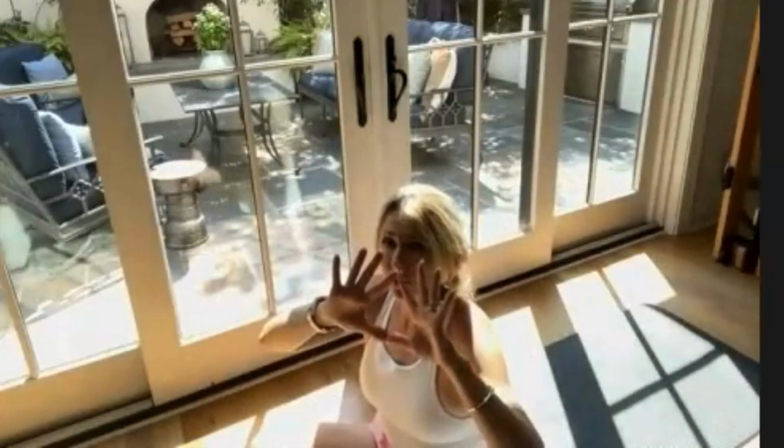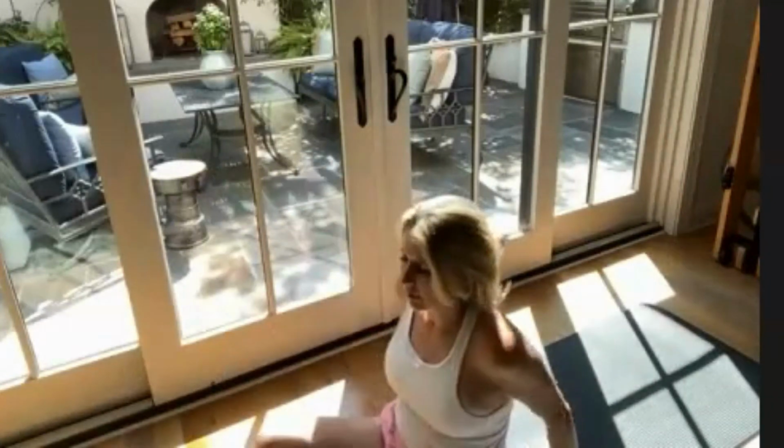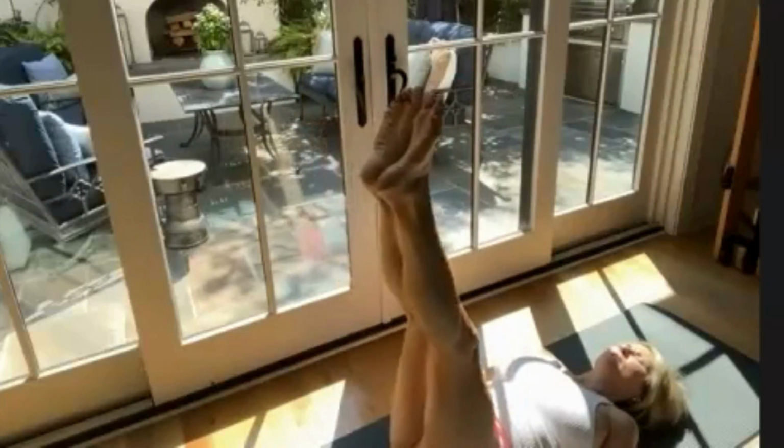A gentle way to do it is to bring your hands together like a diamond. And I'm going to put them underneath my seat, and I'm shooting my legs to the ceiling, abs are in. 1, lower, 1, 2, 3, lift. Lower, 1, 2, 3, lift.